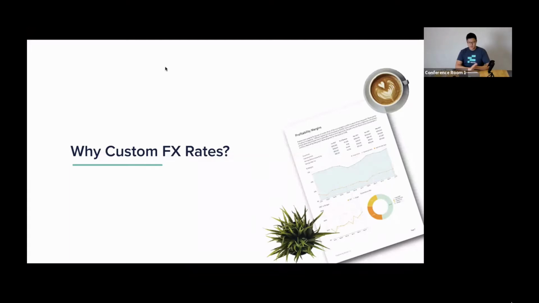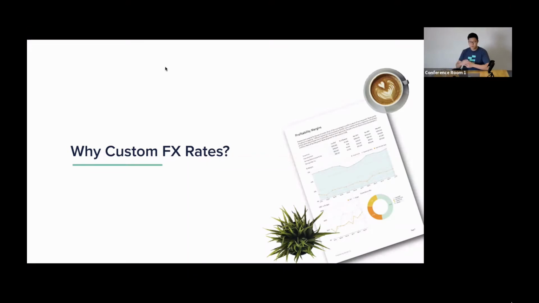So I just wanted to spend a few minutes today to go over the context of FX rates in Fathom, just talking about the background of FX rates and how we've treated FX rates in the past, as well as what we're looking to include going forward into the future. So back in mid-2015, we did release the ability to perform multi-currency consolidations in Fathom. This was a huge release. Basically, you could consolidate multiple entities of different currencies into a single presentation currency for a consolidated group. It was really important for companies with international operations. And with that release, we also provided those default exchange rates that applied to each exchange rate that you're using.